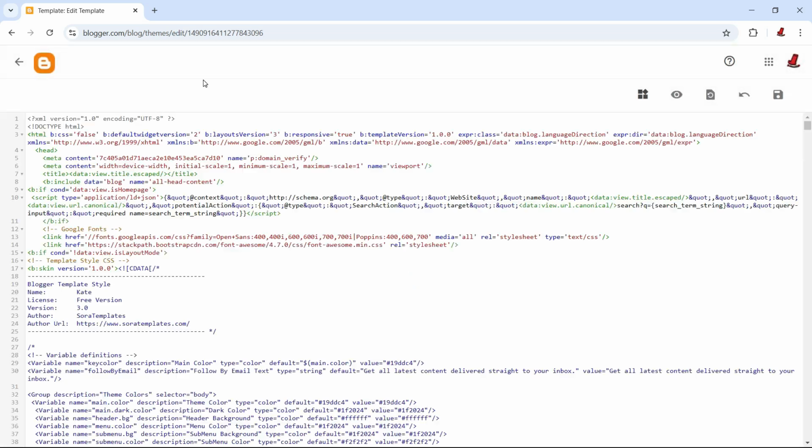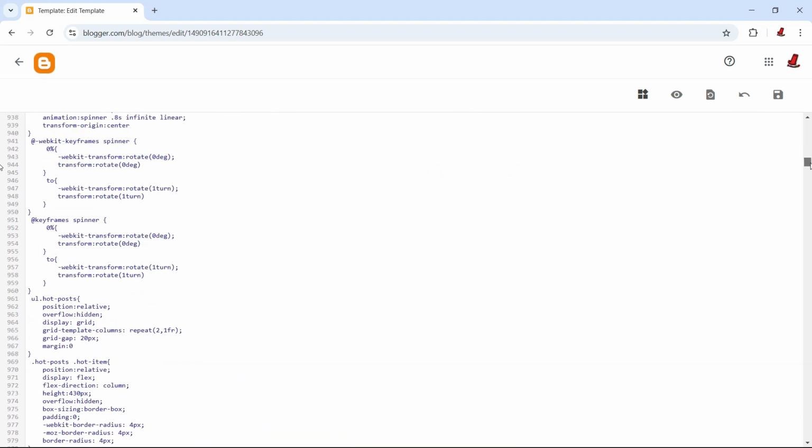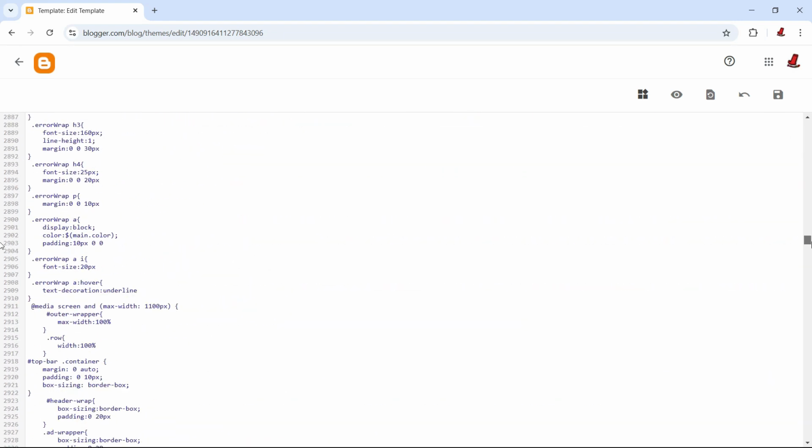Also, in some cases, your blog theme may allow you to put keywords. Let's see whether it's there. Some templates allow you to put in keywords.